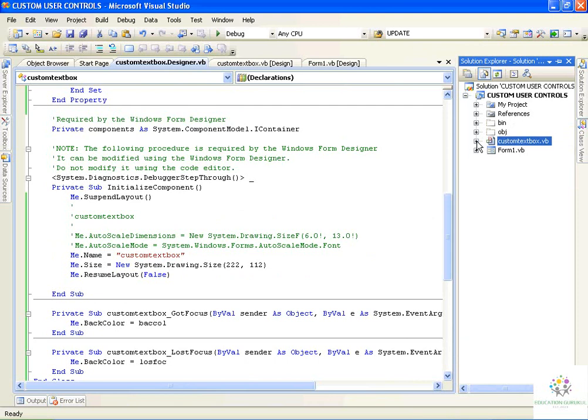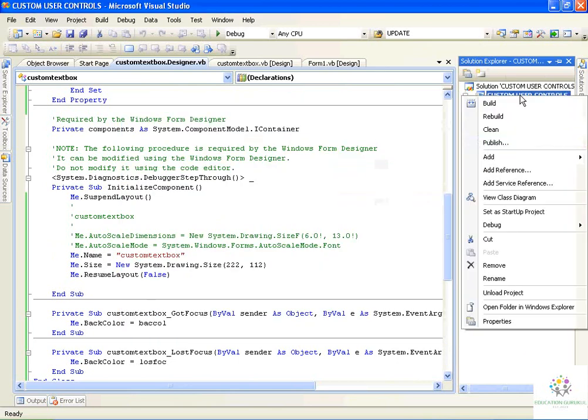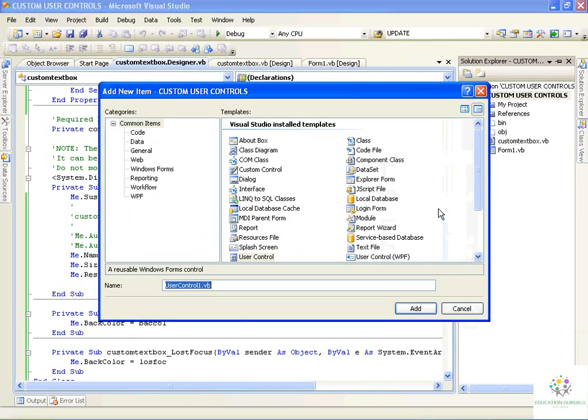Now you are just going to have a control, user control, but we are going to add some more text boxes, or I can say buttons, on it. So let's see how we can create a custom control now. Let's use a user control, and let's use a custom control name.